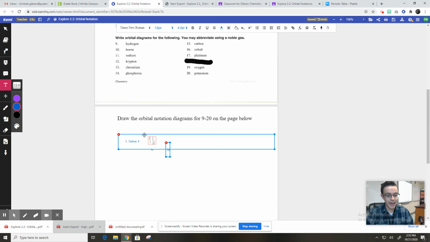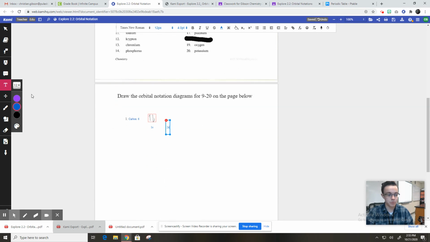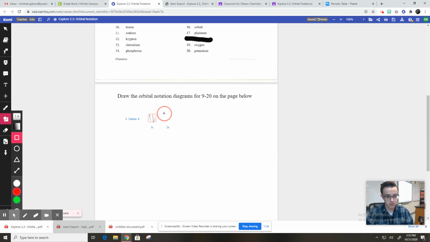And s, remember, only has 1 orbital. You can double check that up here. 1 orbital. So I'm just going to draw 1 box. And this is going to have 2 arrows in it as well to represent the 2 electrons. So here we go. Arrow 1 and arrow 2.